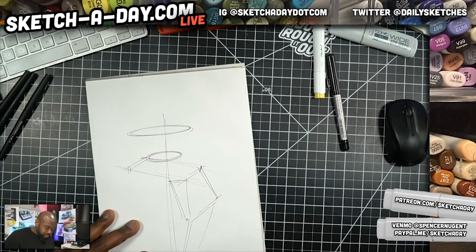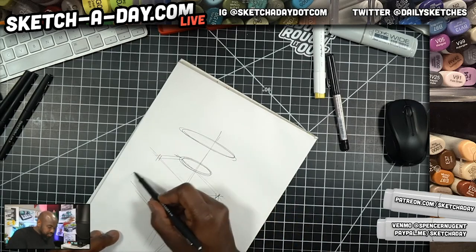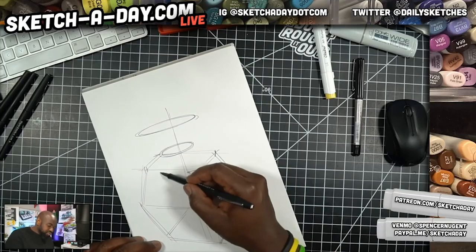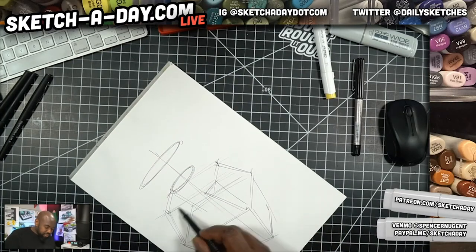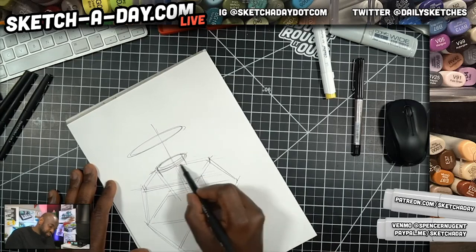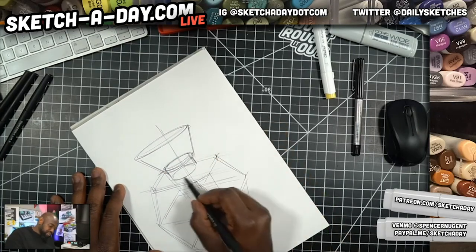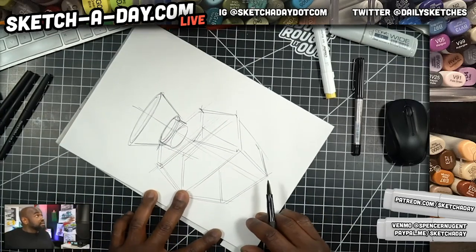Normally you could start with an orthographic view, but I thought I'd just jump right into it. Glass is really challenging to sketch, so one thing I found helpful is to draw through the whole thing — we can always make lines bolder later if we need to. So we've got a lid here for our perfume or cologne, whatever the case may be, and the base.